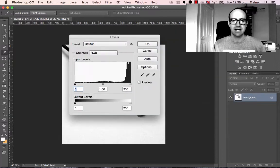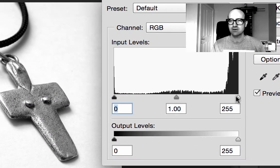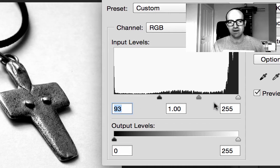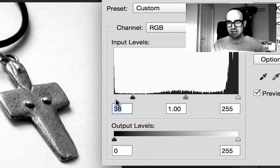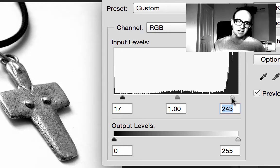Now this looks scary, but it's not particularly. You might have to move it out of the way of your image. There's a black slider and a white slider. The black slider comes up a little bit — if you go too far, it all becomes very black. This image is not bad to start with; yours might be a lot worse and you might have to drag the black slider in a lot more. The white slider can come in a little bit, and you'll notice that as you drag it, the background becomes a lot more white.